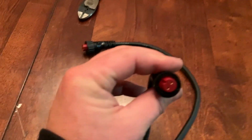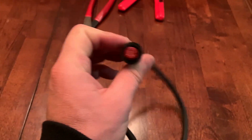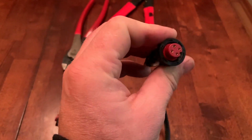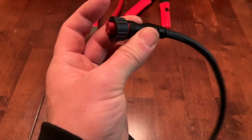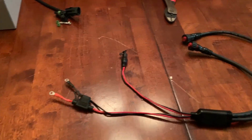Now your short one is 2-pin, and this will go to your Garmin Livescope black box, and then your long one is 4-pin, and this will power your head unit, and that is the same for all the Echomap series. So Echomap, like the 7-inch, 9-inch, and also the Ultras, the 10 and the 12-inch, it will plug right into there. So there we go. Those are the modifications that I will be making.